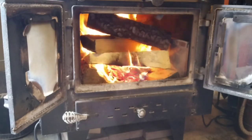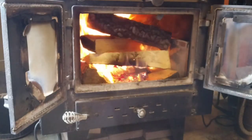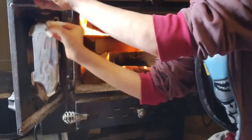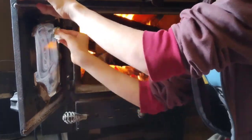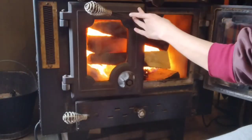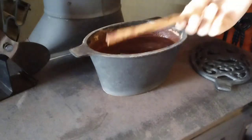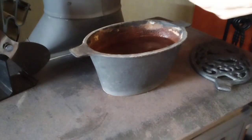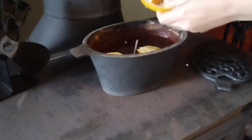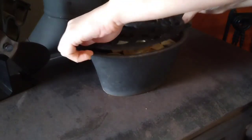Gabriel also every morning will clean off the windows. So he will get some wet ash and rub that over the window. That removes any soot. And then it's nice to be able to see the fire. It just creates pretty ambiance. More ambiance, I like to make potpourri, put a cinnamon stick, some whole cloves, some freeze-dried oranges, and that simmers and produces lovely smells in the house as the fire heats up.